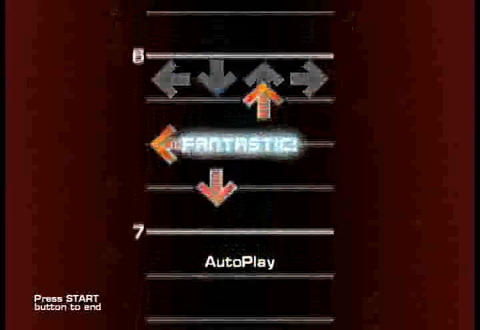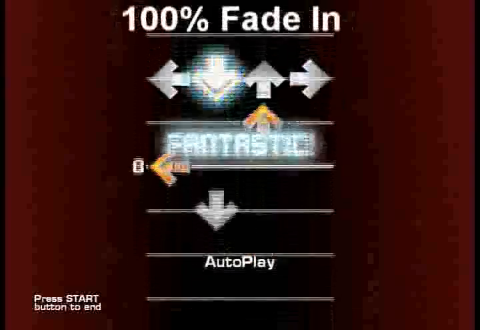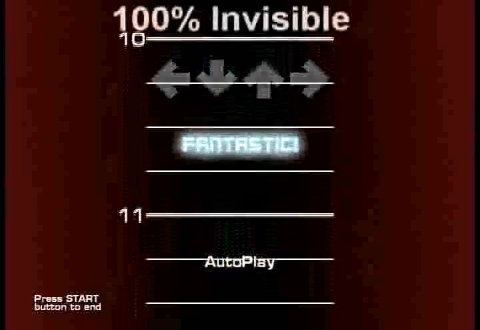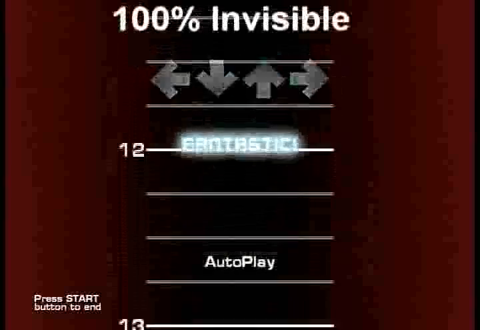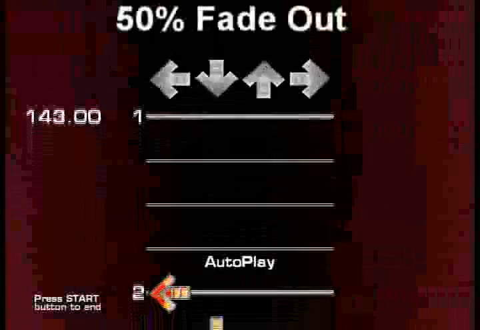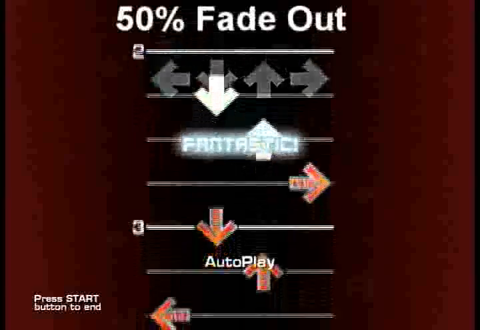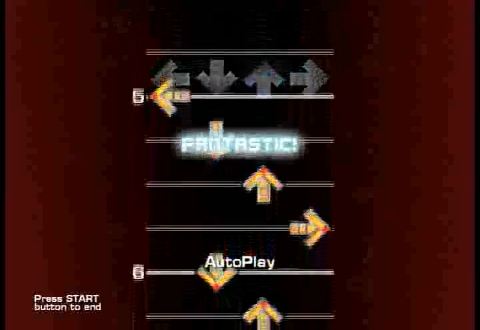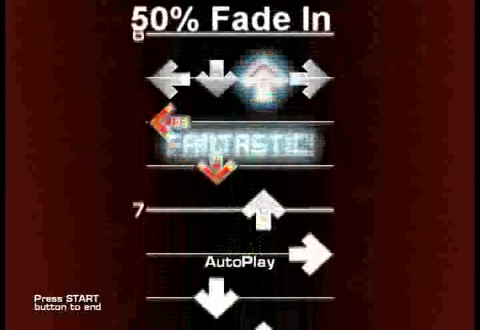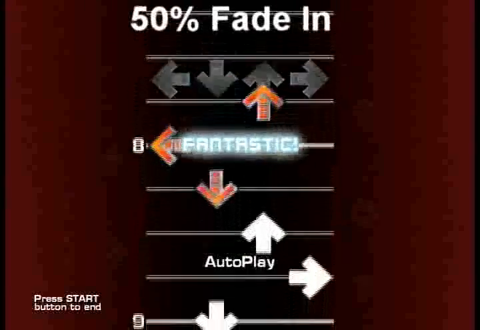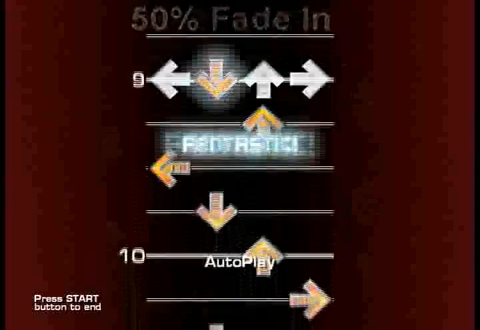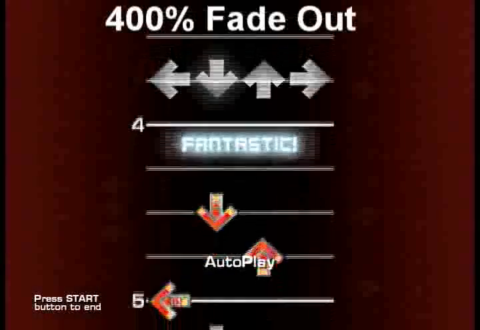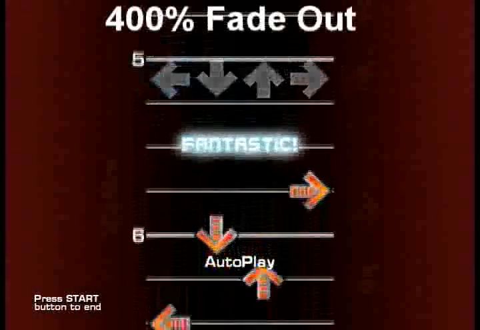As a heads up, I'll have to bounce around when talking about the properties of these modifiers, since they complement each other in several ways. At 100%, the fade area makes the notes completely invisible. At 50%, the notes turn completely white in the fade area. For positive percentages higher than 100%, the fade point is made sharper.